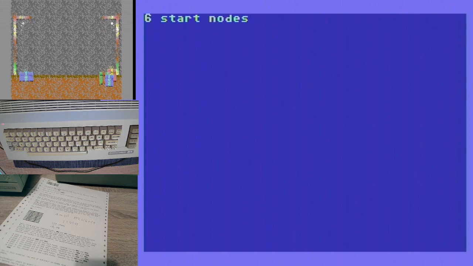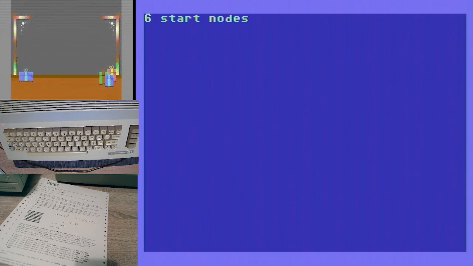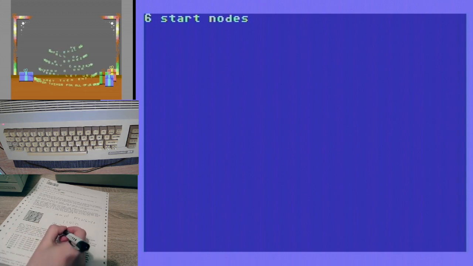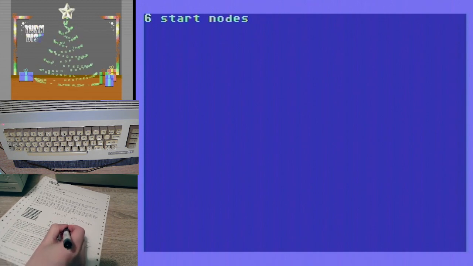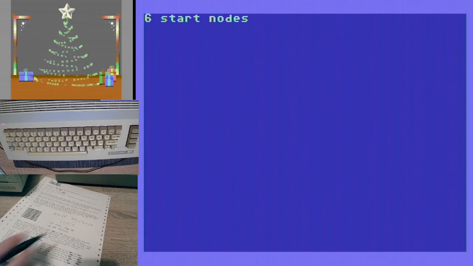So that would tell me for each starting node, each position in the input, how many steps to take to get to the next finish. Steps to finish.